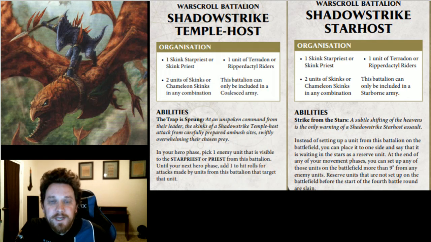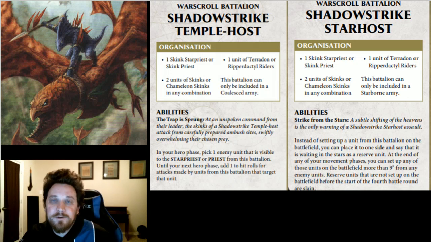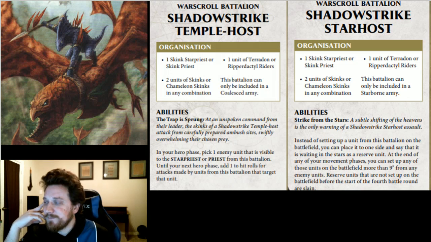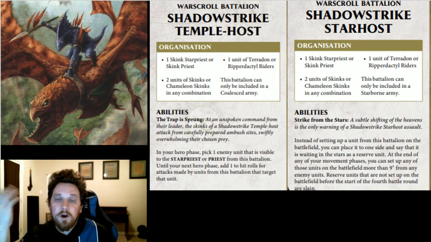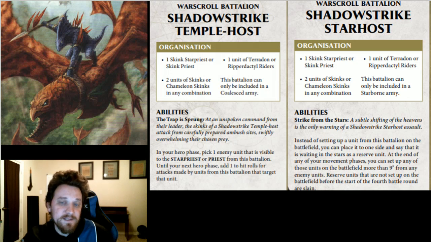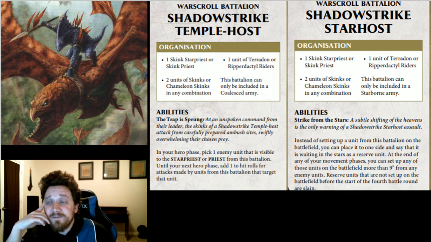The SHADOWSTRIKE one, instead of setting it up, I don't even have to read it. It's basically the old SHADOWSTRIKE rule. You deep strike these 9 inches away. Unfortunately, now it's 9 inches instead of 3. So your charges are statistically going to fail more often than succeed, unless you have some tricks. We have the Constellation, you can add 1 to it. Unfortunately, you're probably going to be out of range of a lot of your buffs.